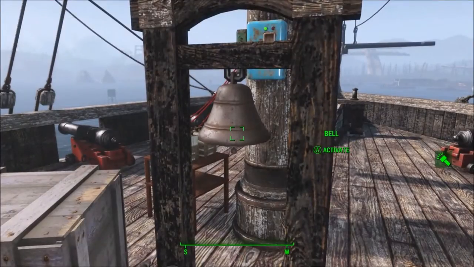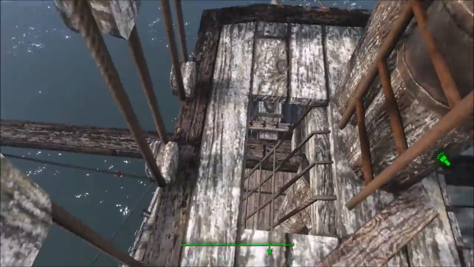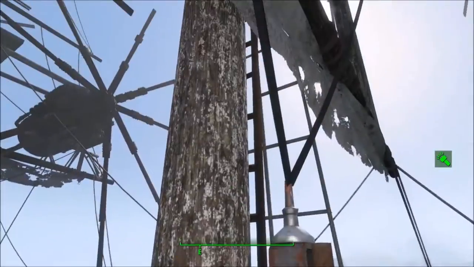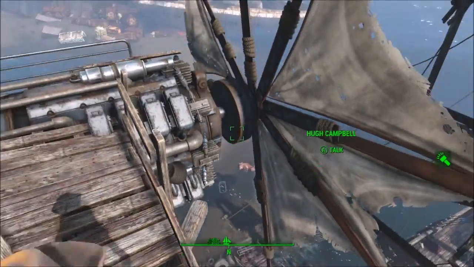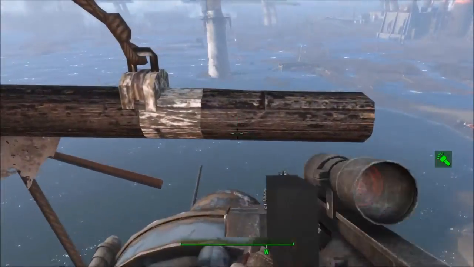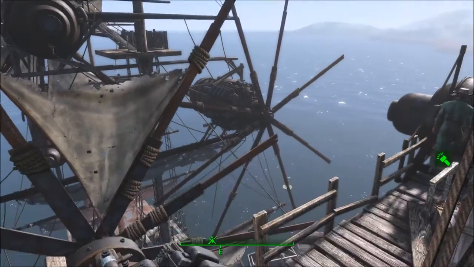Alright, we got a little bell. Got a little power generator, powers the whole ship. Oh my god, look at those turbines. Well, that was nice. Alright, so we can like keep going up? Can we keep going up? Oh my god, those turbines look amazing. Oh, hello. Hey. Oh my god, look at those turbines. That's so cool. Oh, I want some of those for my other settlements. Oh, those are awesome.